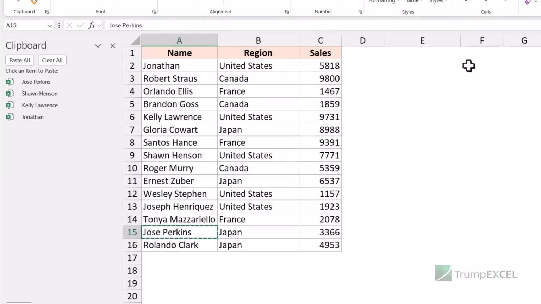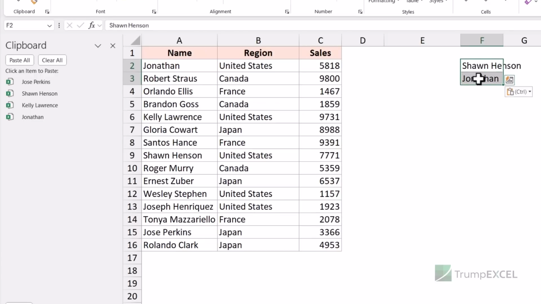And now when I want to paste it, I can come here and I can choose what I want to paste. So I have a larger data set, but from that I have selected these options. I've copied these names and I can easily paste them here when I want. So this makes my work a lot easier because I can quickly copy paste data. I can collect everything by first copying everything and then I can paste it from the clipboard.